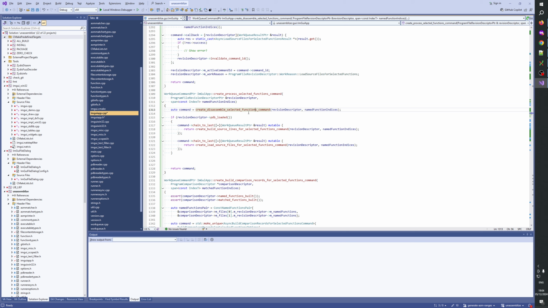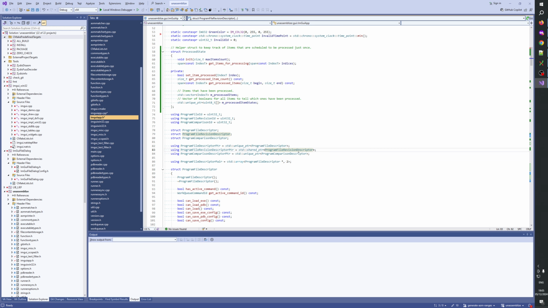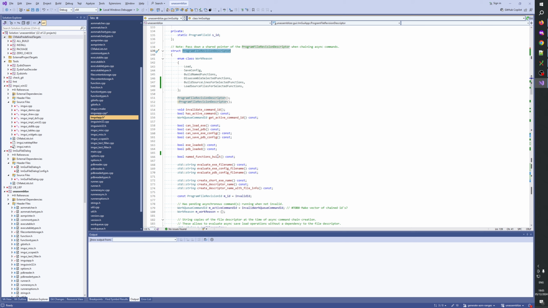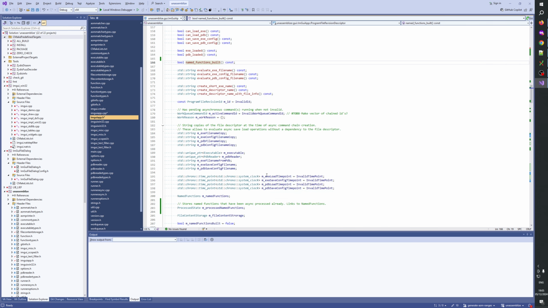Actually, revision descriptor. So it does have a function already to check if named functions are built.